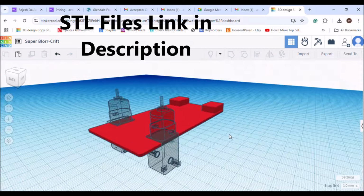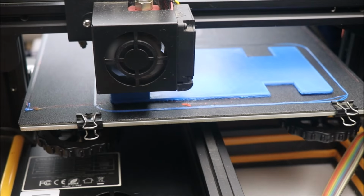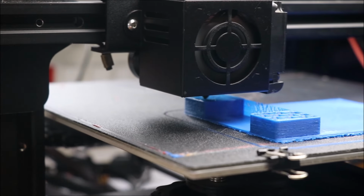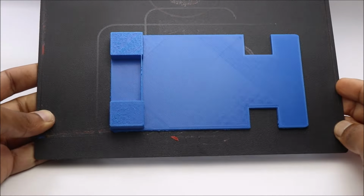To begin with, I have made this body on Tinkercad application. Printed with PLA filament, the choice of colors is left to you. If you don't have a 3D printer, you can replace this part with alternative materials like MDF or acrylic sheet.